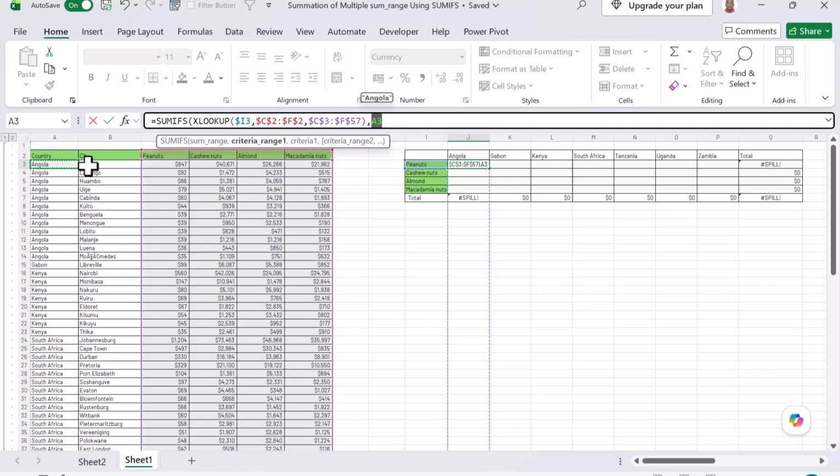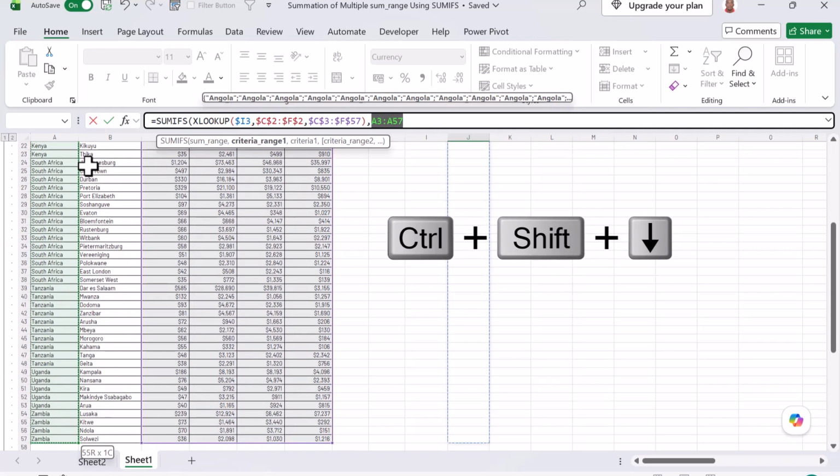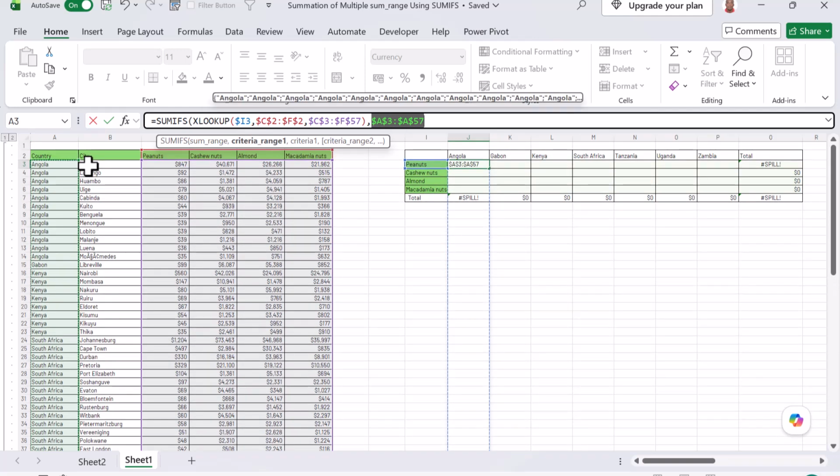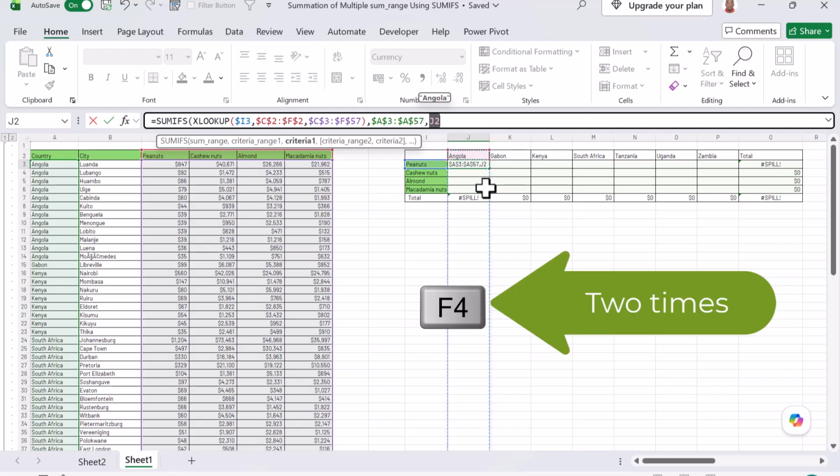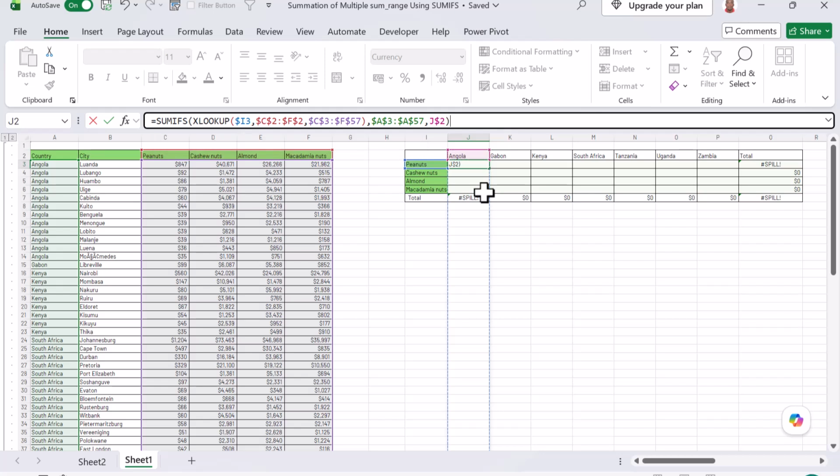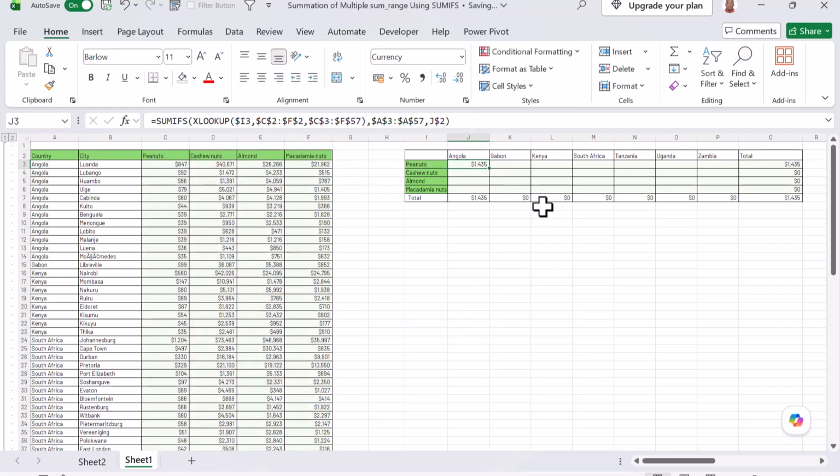Select A3, Shift Control Down Arrow, then lock the range by hitting the F4 key once. Once I do that, comma, this will take me to criteria 1, which is country, and in this case I'll select J2 and hit the F4 key twice to lock row 2. Once I finish, I'll close the bracket, then Control and Enter.